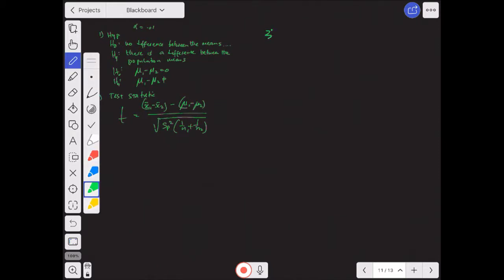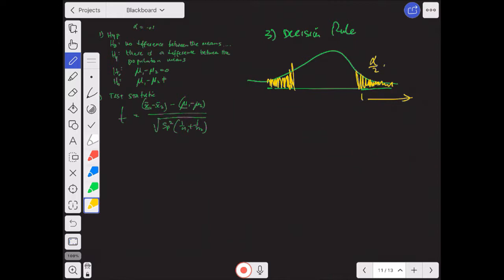Step 3. So this is a two-tailed test based on HA, which means that we have rejection regions in both tails. I could do a little better than that, I think. Let's see. If not, I'm going to just leave it as it is. All right. So rejection in one tail, rejection in the other tail, which is alpha over 2. So that would be 0.005. In which case, we've already found out that this is for the degrees of freedom that we have.